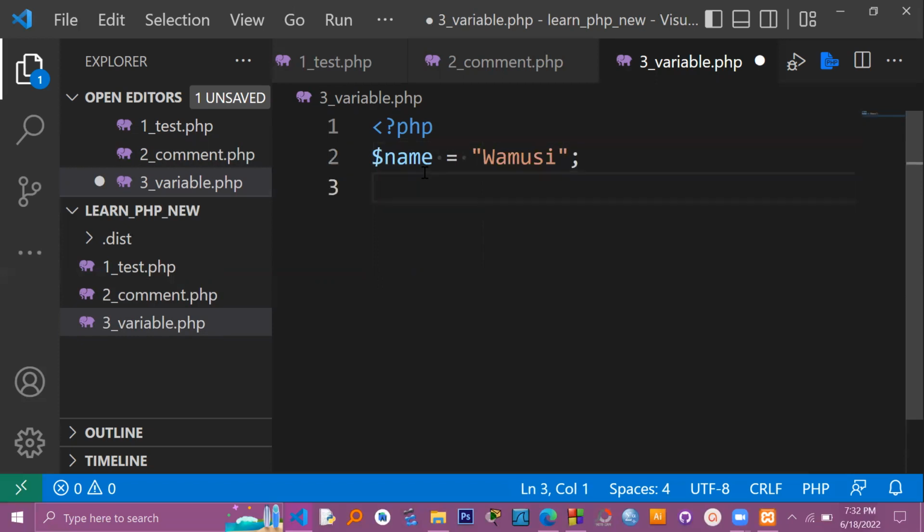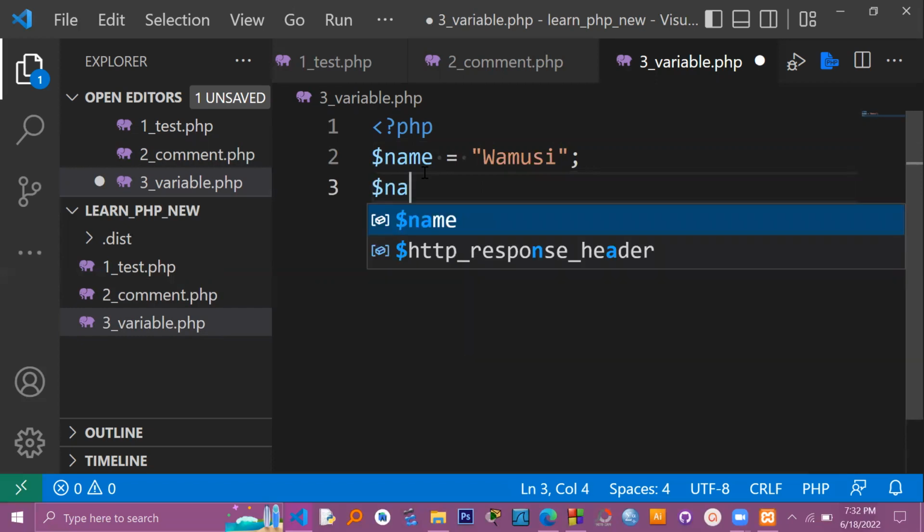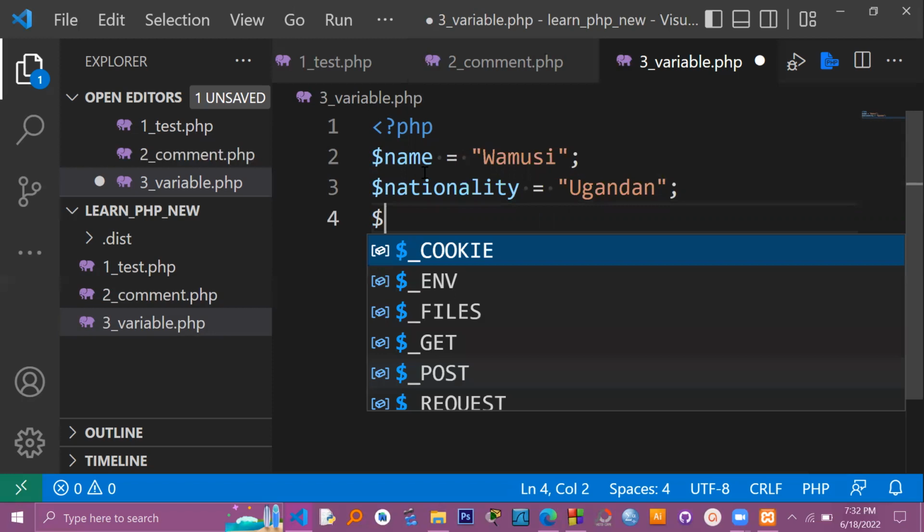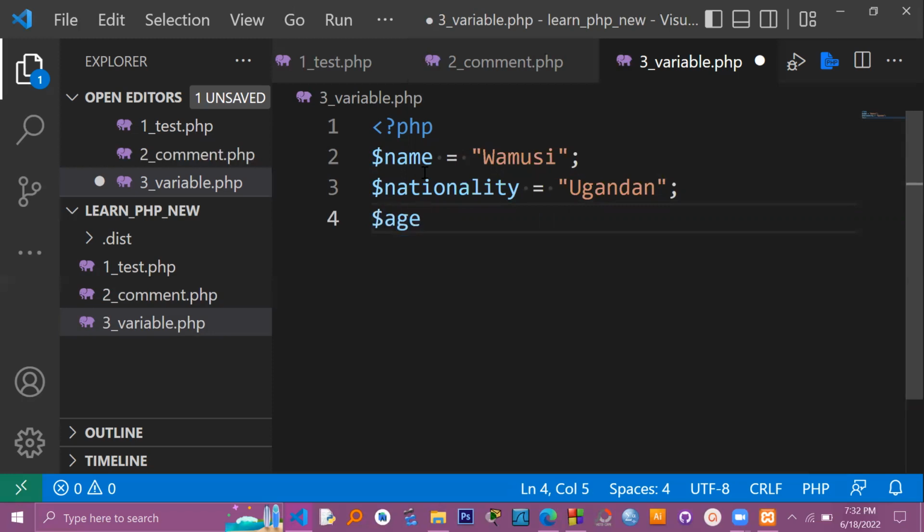Next, nationality: I'm a Ugandan, in double quotes. Maybe age. With age, its data type is a number, so you don't need to put it into quotes. So you can say I'm 28.